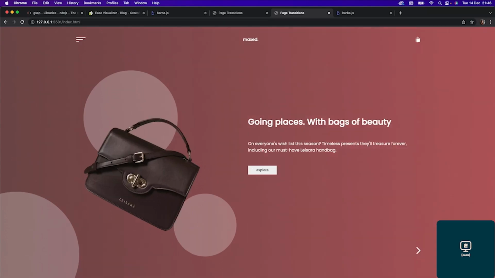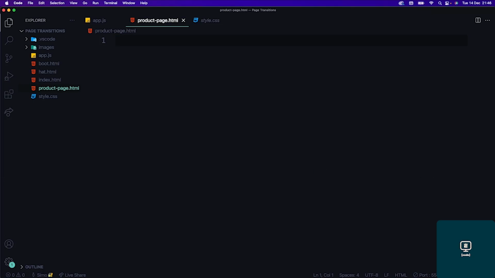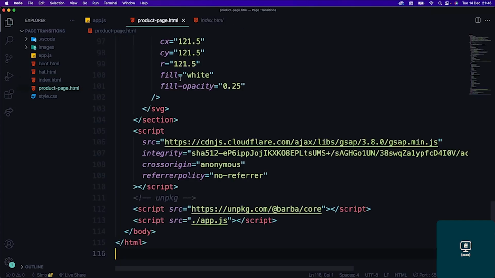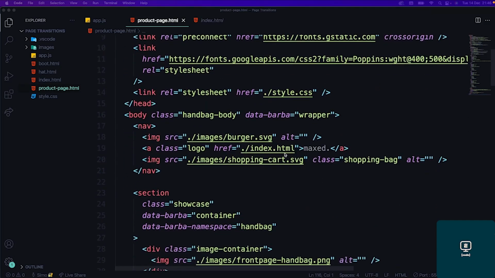Okay, so let me close this up and let's just create a new page. So let's go here and we're gonna call this, we already hooked it up, it's called product page.html. Okay, so open that up and then we can just copy over our index.html. So let's go over to that, copy this over, and we'll just remove a bunch of stuff. So let's paste that in there. Let's see, what should we remove? So let's go here all the way to the top. Product wrapper, that's gonna be fine.